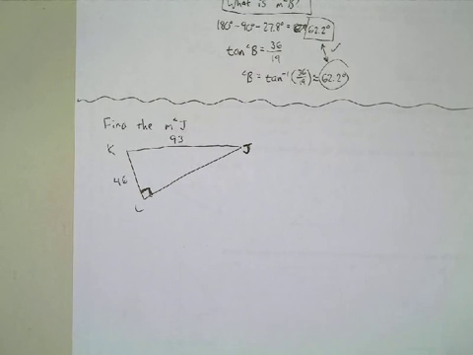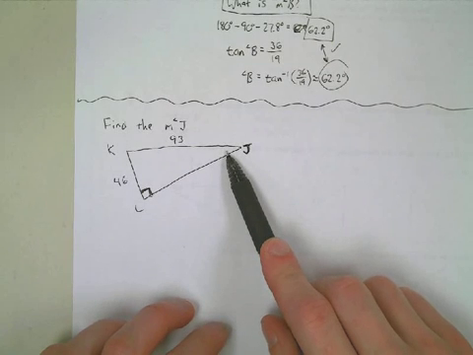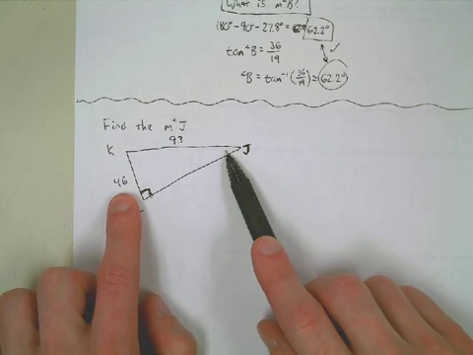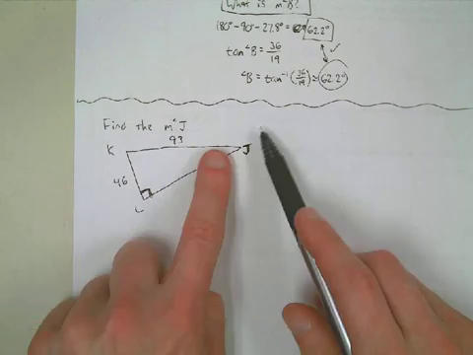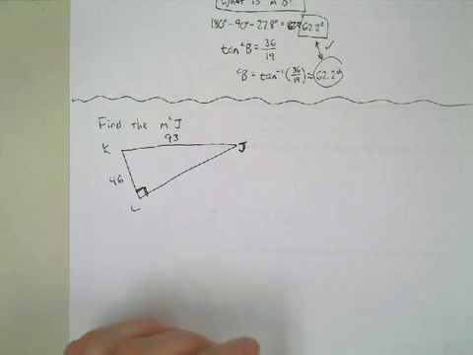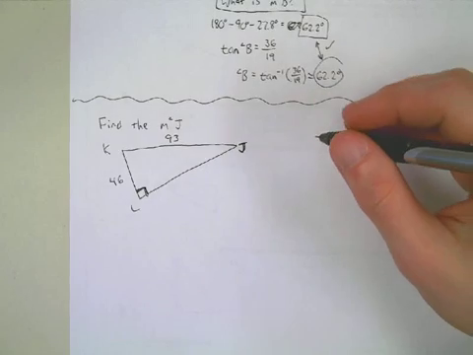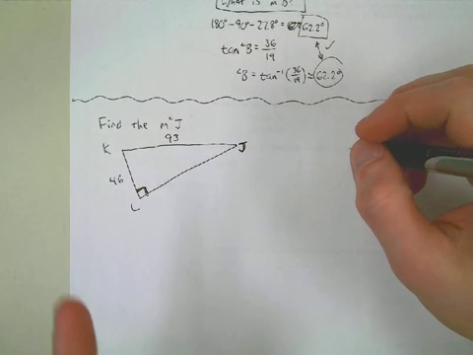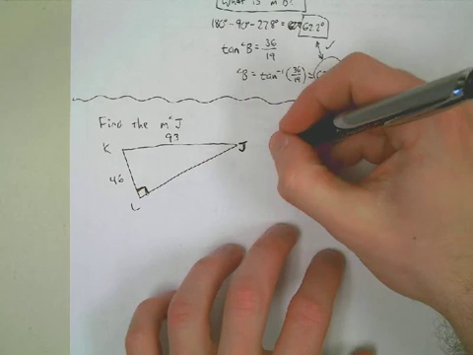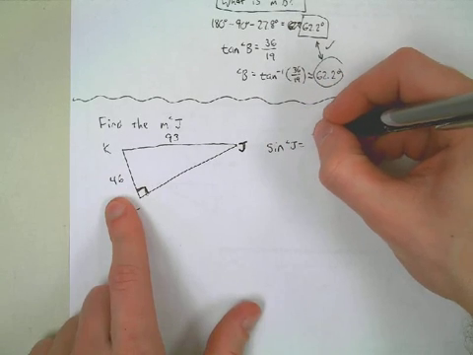So, Justin, we want to find the measure of angle J here. What is 46 in relation to angle J? Is it opposite, adjacent, or hypotenuse? Opposite. Okay, and what's the 93? It is adjacent, but it's not the adjacent leg. We're going to call it hypotenuse because it's opposite the right angle there. So what trig ratio are we going to use here to find angle J that has opposite and hypotenuse in it? Sine. Yes, sine of angle J equals the opposite side 46 over the hypotenuse 93.